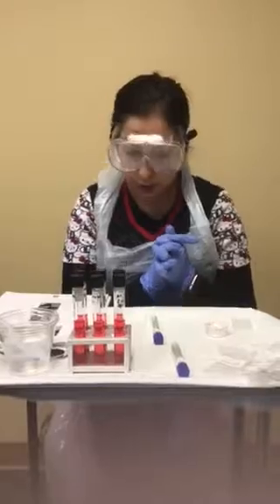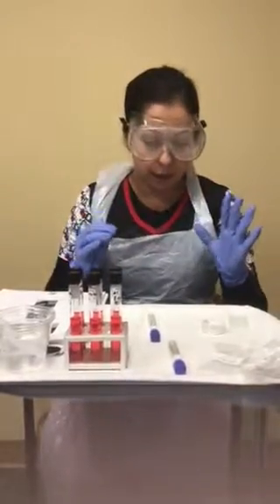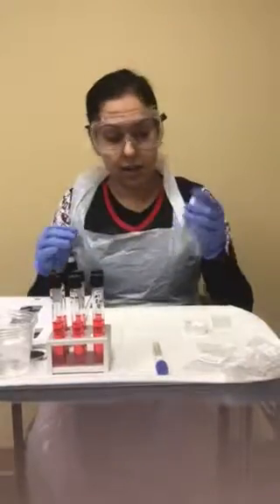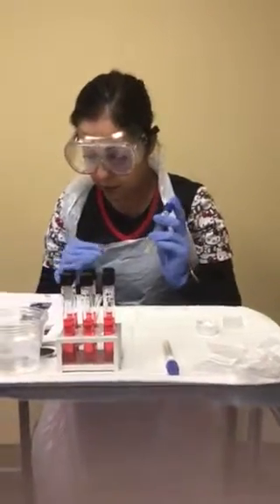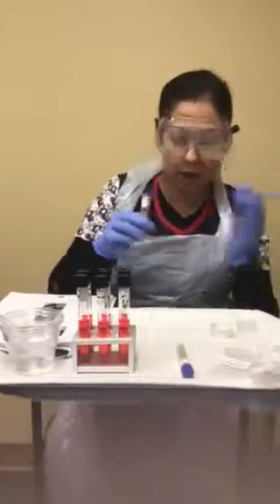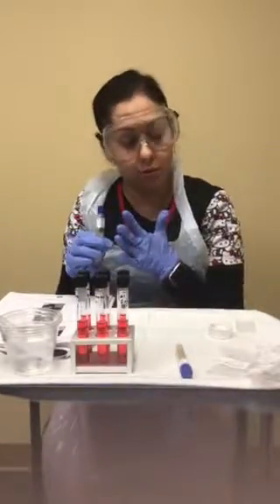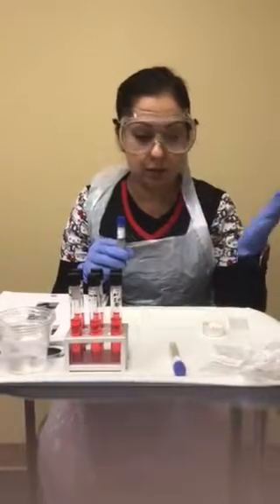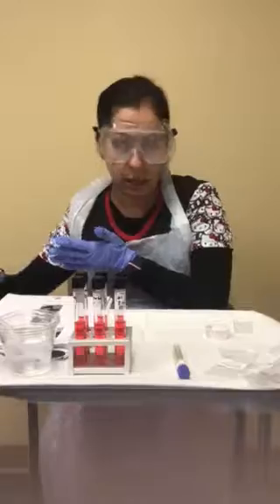The first thing I'm going to do is the S. cerevisiae fermentation first. That way I don't get confused trying to do half here, half there. I'll complete that one all first, and then I can repeat the steps with the other one. That way I can move those aside.